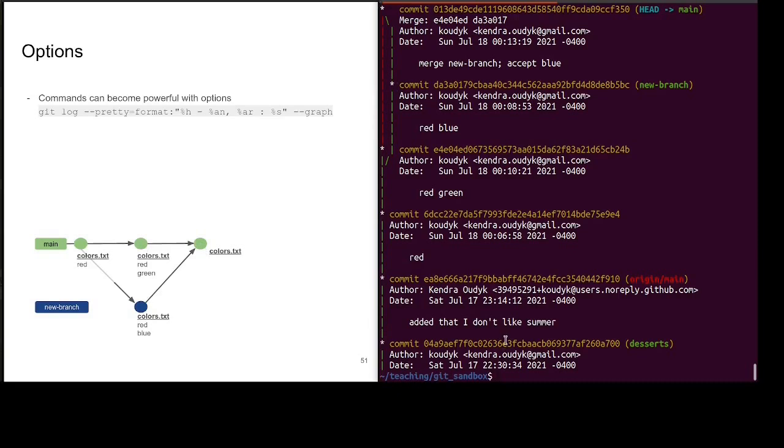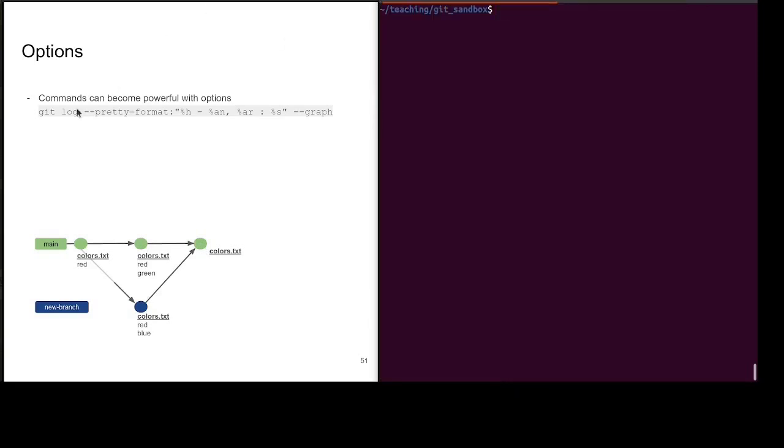And I can customize it even more if I want by adding this pretty format option where I specify the format I want to see the information in. So I do git log pretty format, and then I give the format I want it in.